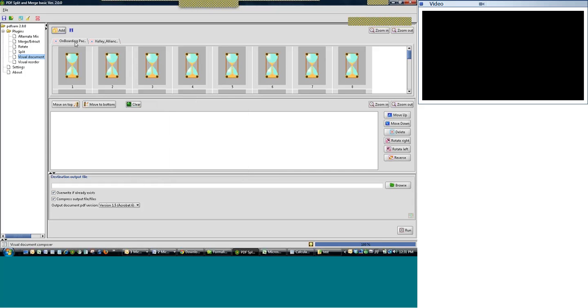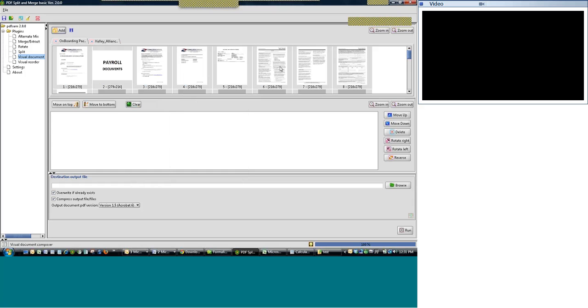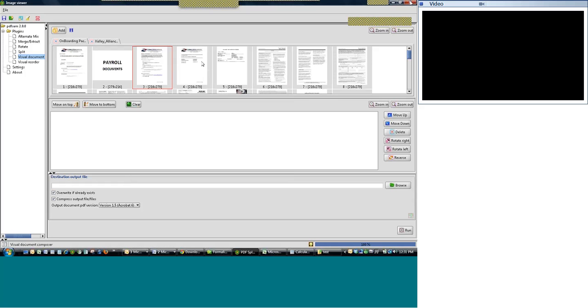Now you see that these little hourglasses, these are big files, so normally they'll pop up right away, but now you're seeing that you can actually visually see these documents. There's little previews of them, which is great. And so I can actually go through and say, okay, whatever, I want to make a new PDF, and this is the idea of you're making a new PDF. So let's say I want to take this one here. You see I clicked on this page. If I want to say, what is this page? I can't see it good enough, I can double click it, and it opens it up large for me to see, which is sweet. Or if I want to look at this one, I can click on it.